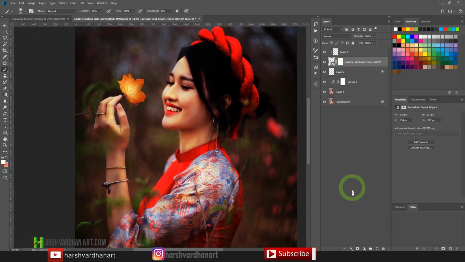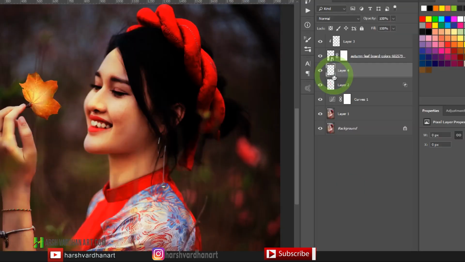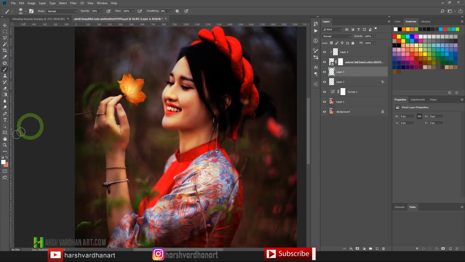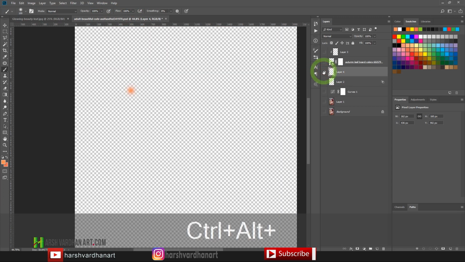Let's click on the leaf layer, and by pressing Ctrl and clicking on this new layer icon, we can create a new blank layer under it, and again this time with the orange color, this time a less saturated orange, we'll paint with 100% opacity once, and you might not be able to see it, but we have painted this dot, you can see.